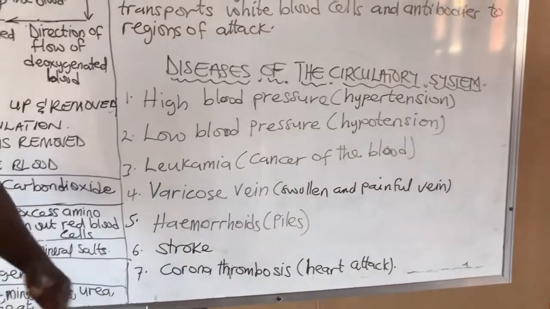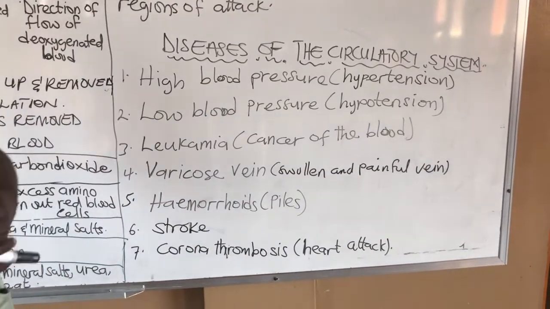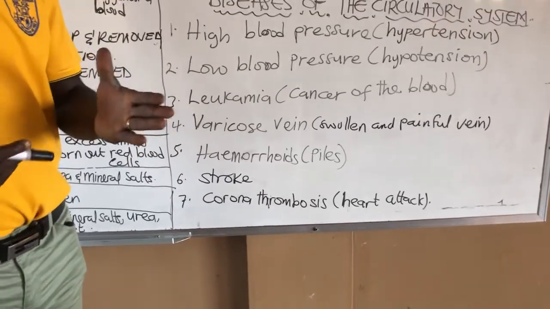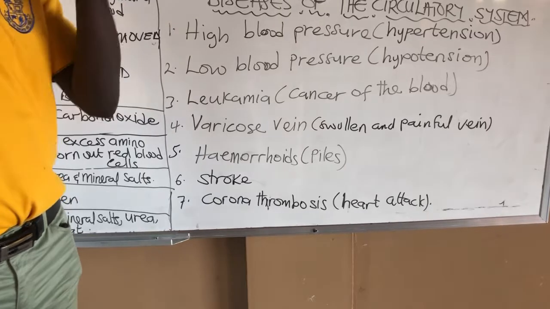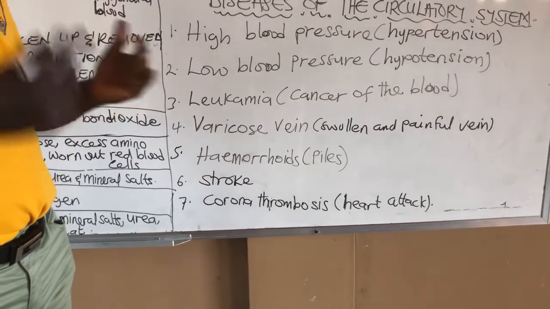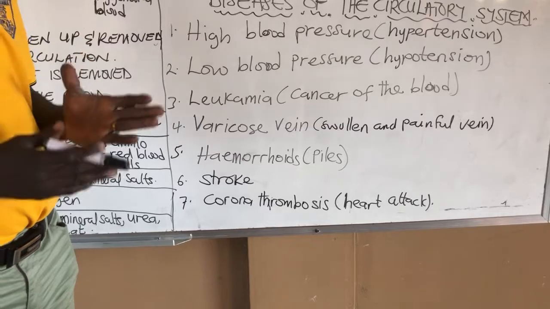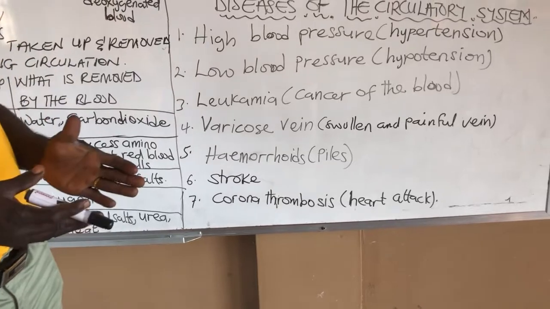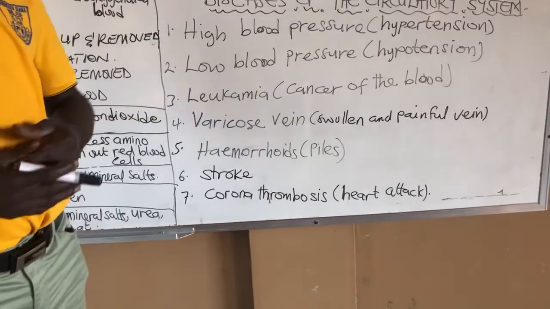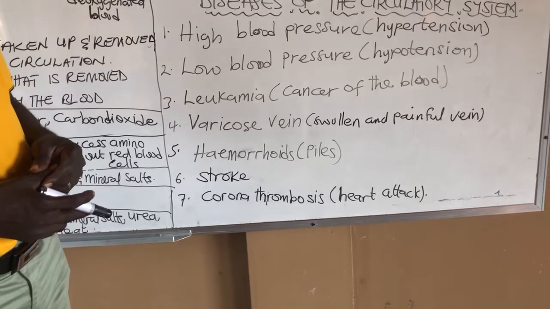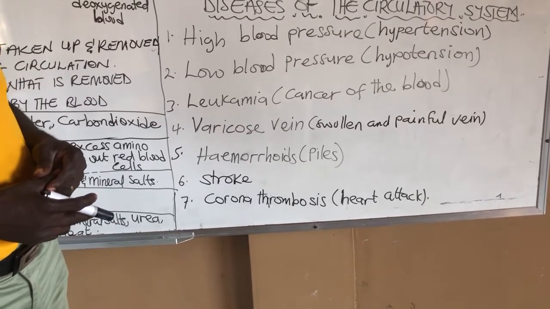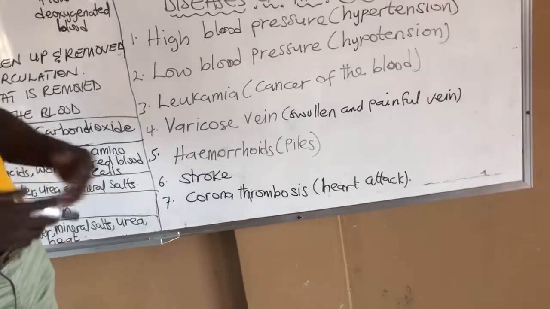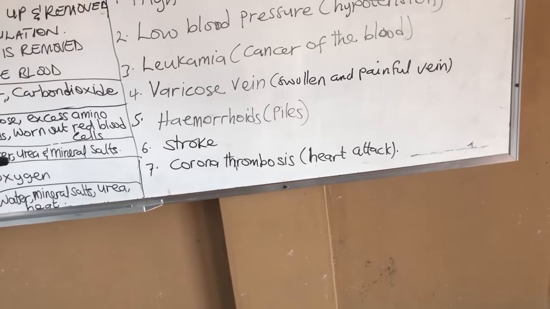We also have what we call coronary thrombosis or heart attack. It is the inability of blood to move through the system, especially to the brain or the head. When this occurs, immediately the blood ceases to flow through the part, then the person is already dead. Because when blood ceases to flow, the part will not function. And this is what we normally call the heart attack. This disease is also known as coronary thrombosis.